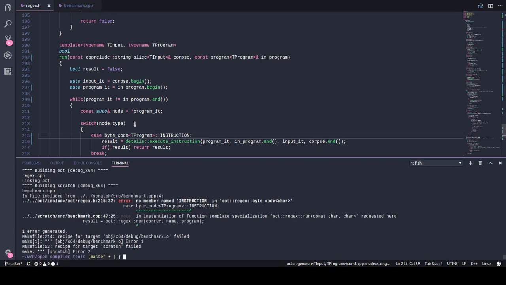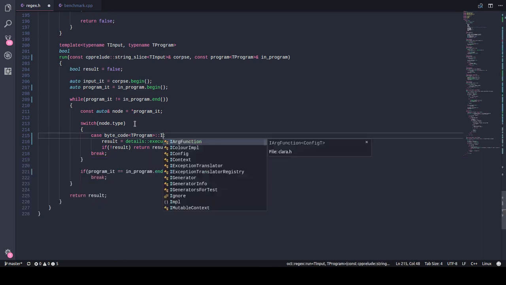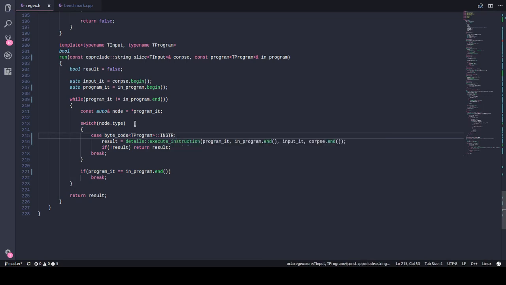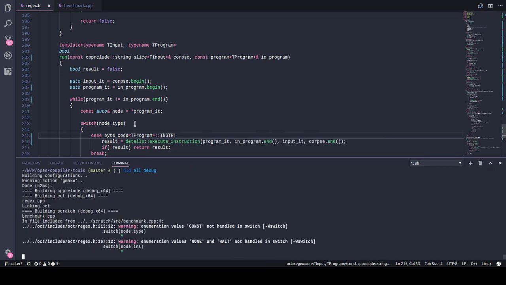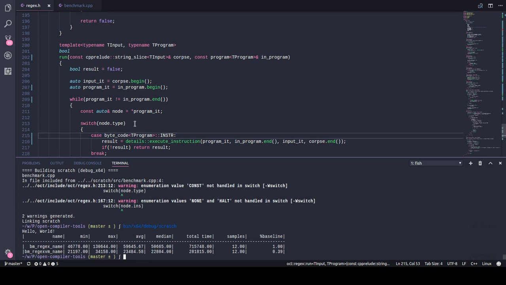Okay, but there is no instruction. Of course there is no instruction, there is instruction. Yeah, and it works. Okay, let's run the thing, and it works just fine.